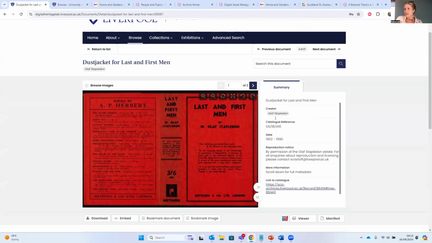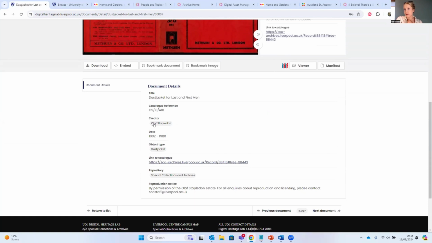But some of the other metadata fields have these gray lozenge-look appearances. If I scroll down, we've got a few more here: creator, object type, and repository. These indicate that the values in those lozenges are clickable and serve a dynamic functional purpose. In Quartex, we have two metadata field types that appear like this: controlled vocabularies and related assets. I want to now dig into each of those in turn, looking at how they function on a published interface, then how they're configured and set up in the administrative interface afterwards.